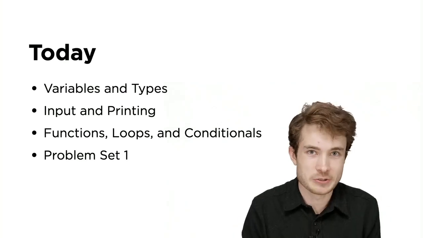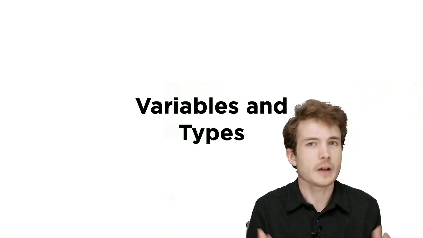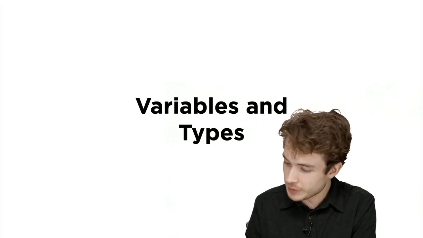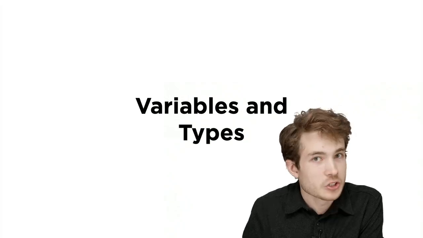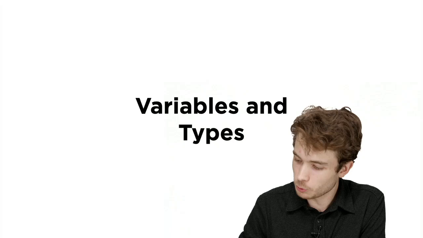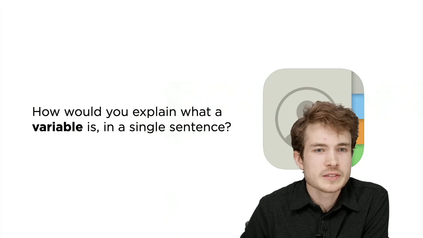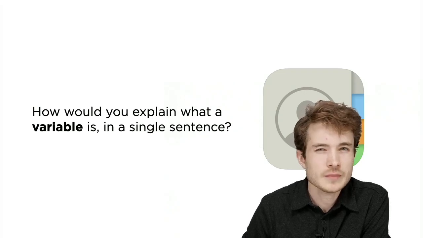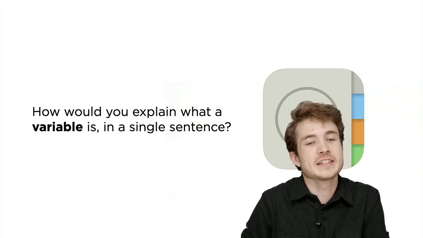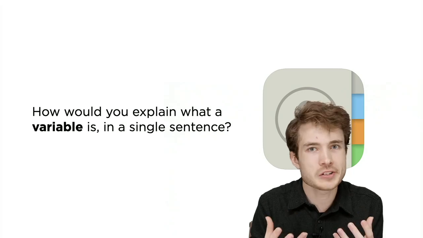So let's dive in here into our first topic, this one called variables and types. So as we said before, a variable is simply some way of storing information inside of a computer. But I'm curious, for those of you who are here, how would you describe a variable in a single sentence? Let's say we have a contact application. We're trying to store information about, let's say, different people we're in contact with. How would you describe what a variable is in a single sentence? I'm seeing a container. Certainly that's a good idea. A variable is a container for some value. It could hold some piece of information, like a number or a character.